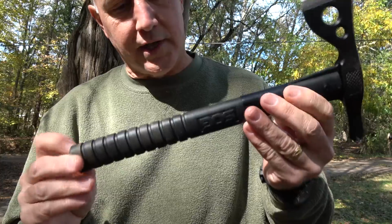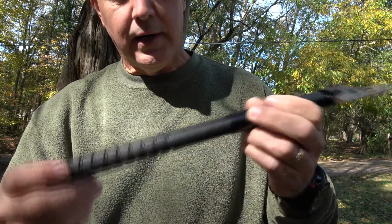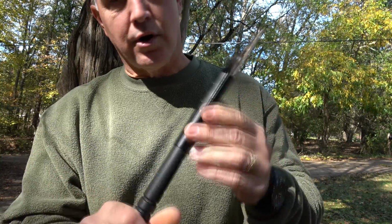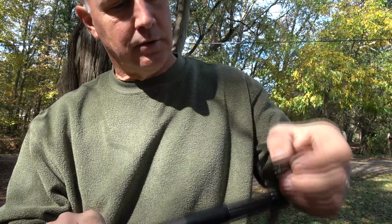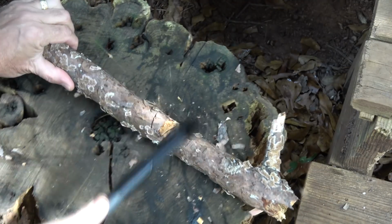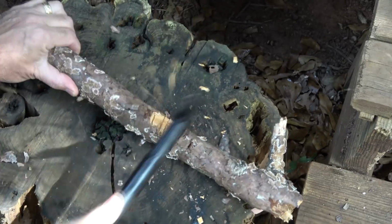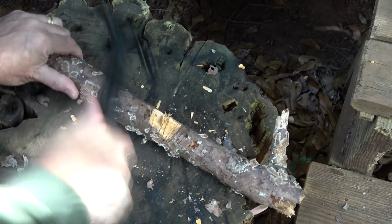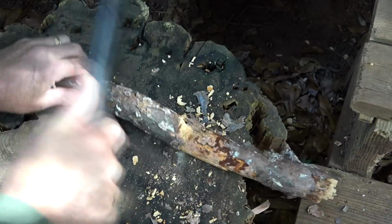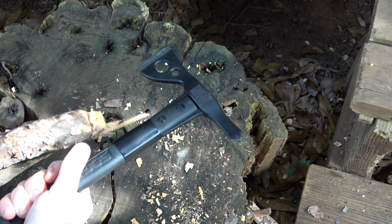I mean, I threw this thing about 20 times. There's no damage to the handle whatsoever. And I was missing most of the time, but with some work, you could really get good with this. Of course, you want to try some chopping. It's a narrow blade, but it can definitely work. There we go. Multi-tool.